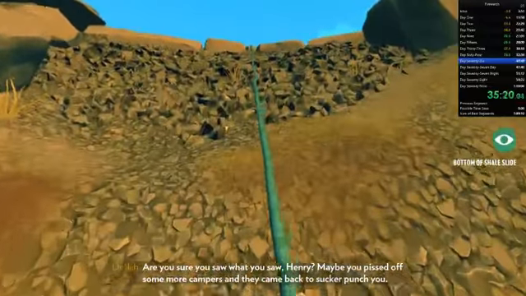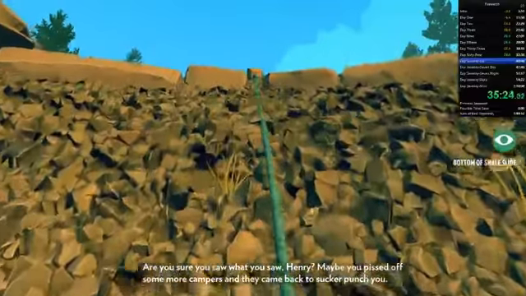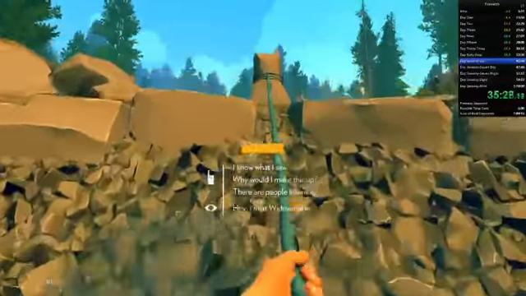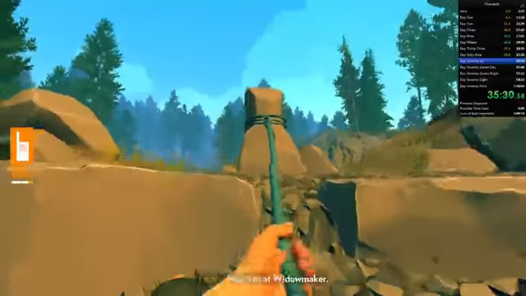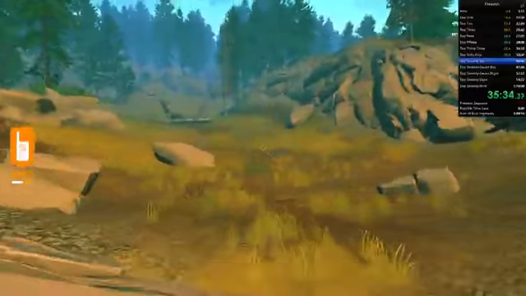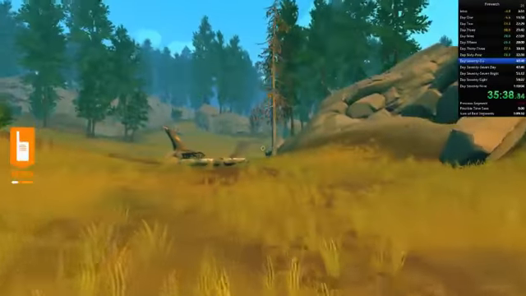Are you sure you saw what you saw, Henry? Maybe you pissed off some more campers and they came back to sucker punch you. Yeah, maybe they didn't, Delilah. Hey, I'm at Widowmaker. Wapiti Meadows to the west, back towards the lake, then around to the north. Are you sure you were actually attacked?